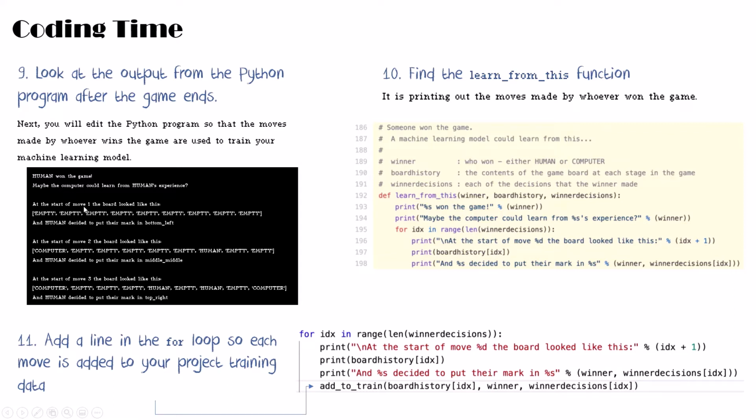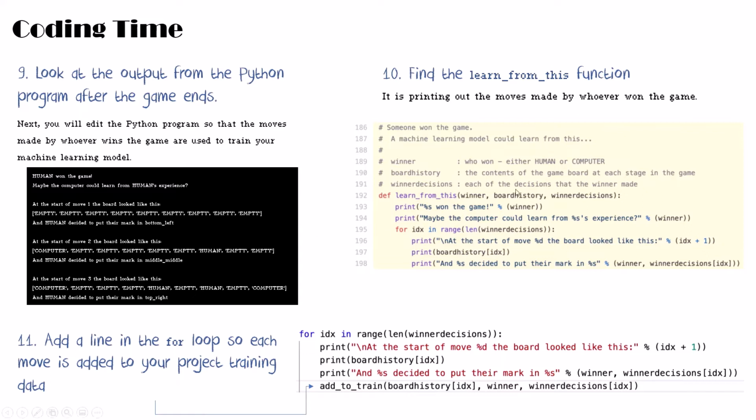So next, what we're going to do is edit the Python program so that moves made by whoever, doesn't matter whether it's human, which is you, or whether it's the computer, the AI is going to train with your data, like with the data of who won. So it doesn't matter who is winning, the AI is going to get better and better every game.